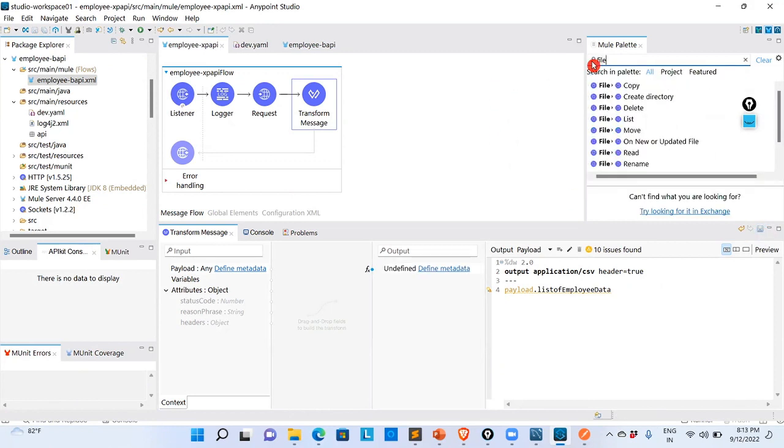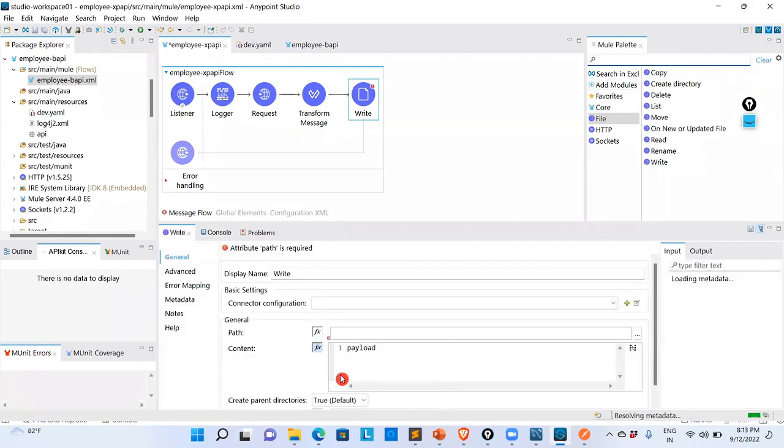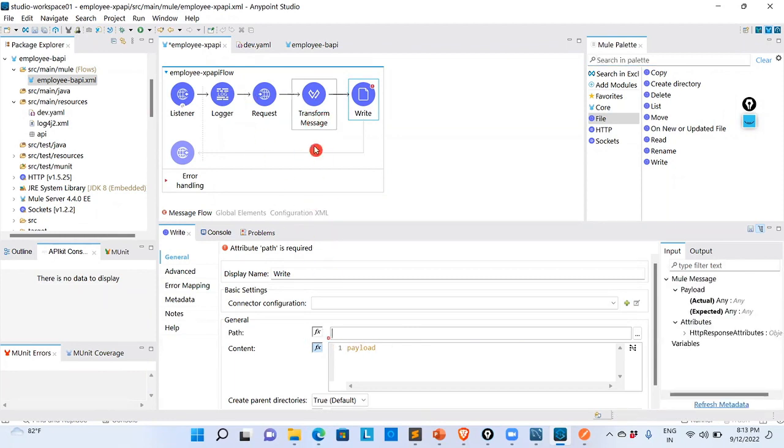Then what is your requirement? The entire data should be written inside one file. Which operation do we need to perform here? File write. I can place it here. Then for the path, for this example I am giving the standard one. Otherwise, this one can also get the data from your property file.